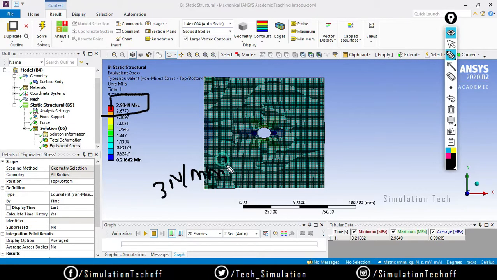So you can clearly notice that it totally depends upon my meshing parameters or meshing quality, but it's not the right way to do that analysis, because for a simple plate you can't create a mesh like this. The nodes and the element counts are big matters over here. So you need to create an optimum mesh. What does optimum mesh mean? This is called optimum mesh.